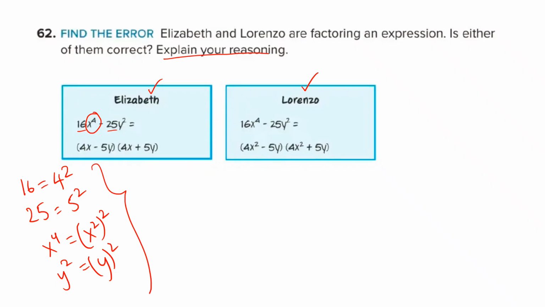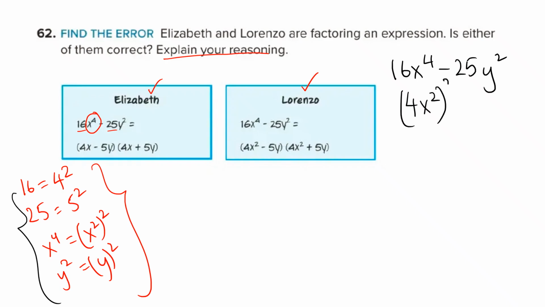So I hope the first step is clear. Now let's think which identity is going to work. In this case, the first term is a perfect square. I will write once more. This is the question. This is the thing that they both are trying to factor. Now, if we know all of these are perfect squares, can I replace 16 with 4 square and x to the power 4 with x square as the perfect square and then write power 2? I am using this and this to do the simplification.